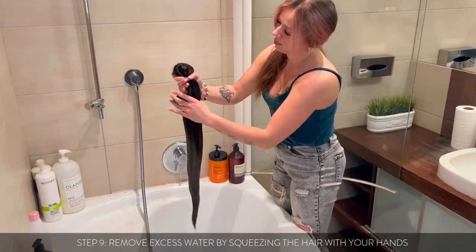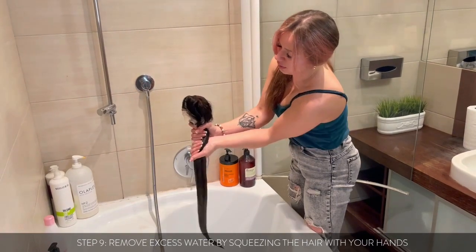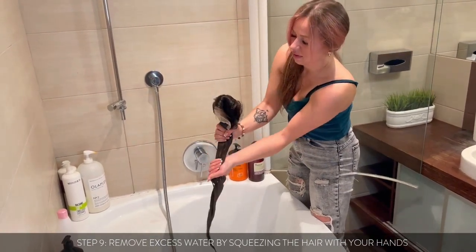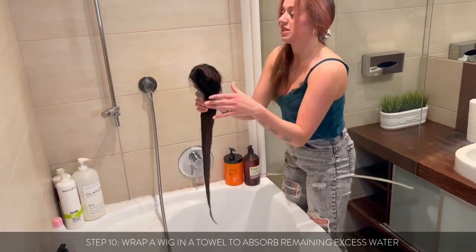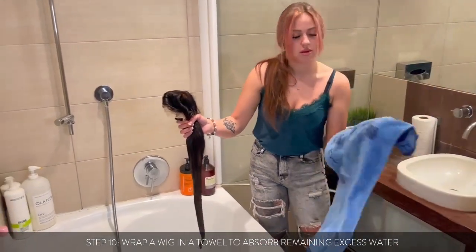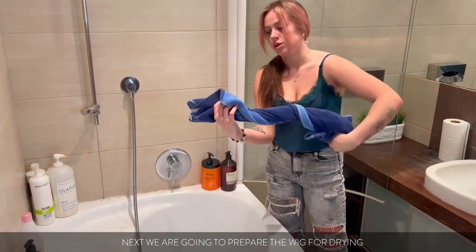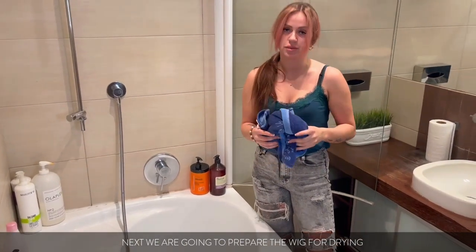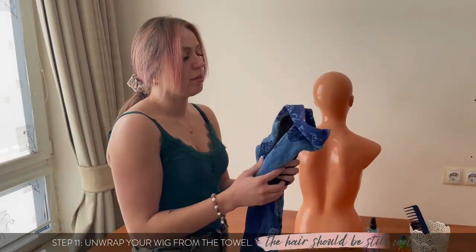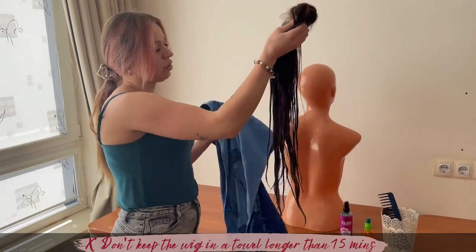After rinsing, squeeze the hair with your hands to remove excess water. And to absorb the remaining excess water, wrap the wig in a towel. Now we are ready to prepare it for drying. Unwrap your wig. The hair should still be wet, so don't keep it in a towel longer than 15 minutes.